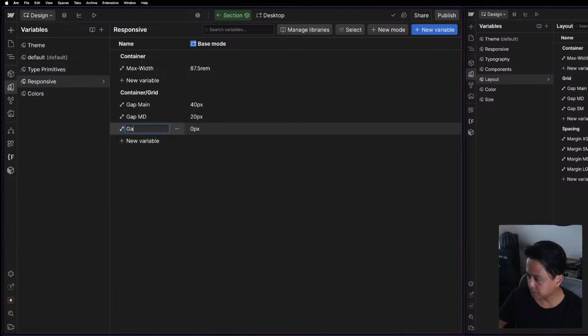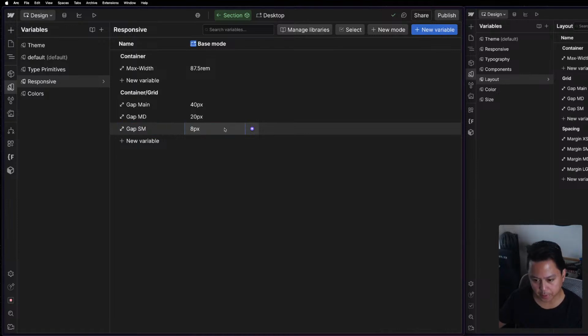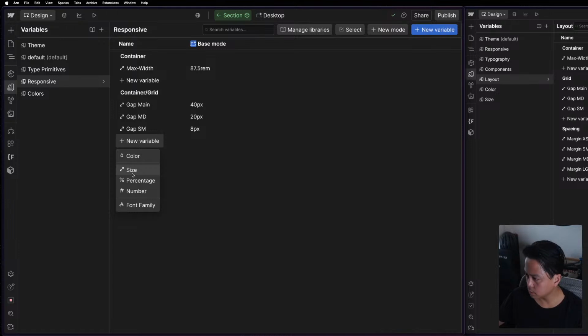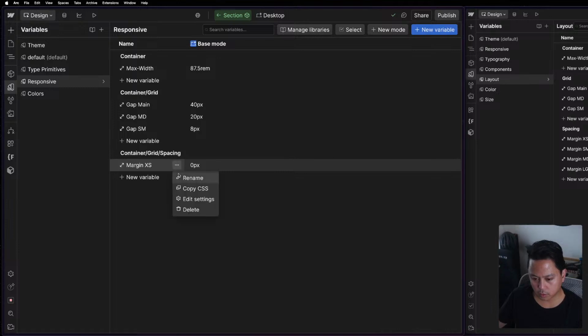Crazy that the gaps, I don't know what the theory is here, that the gaps are in pixels. It's not very fluid of them, but it's okay. Spacing is margin X is small.